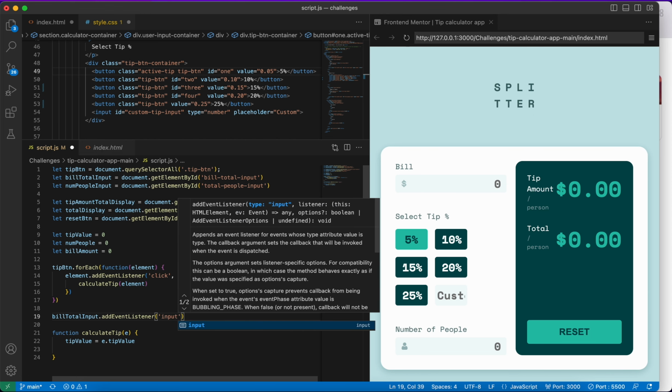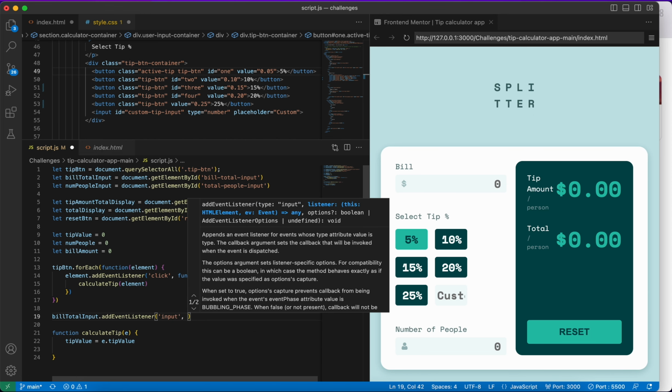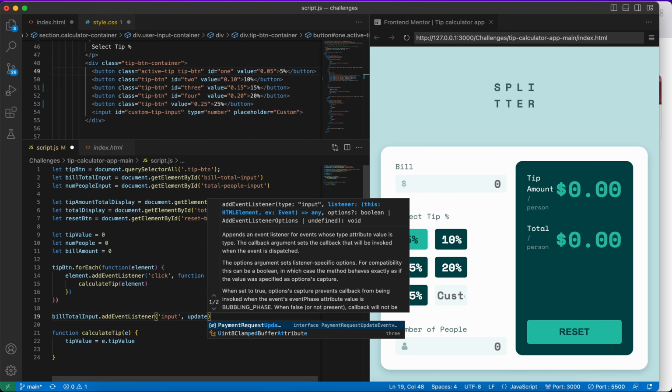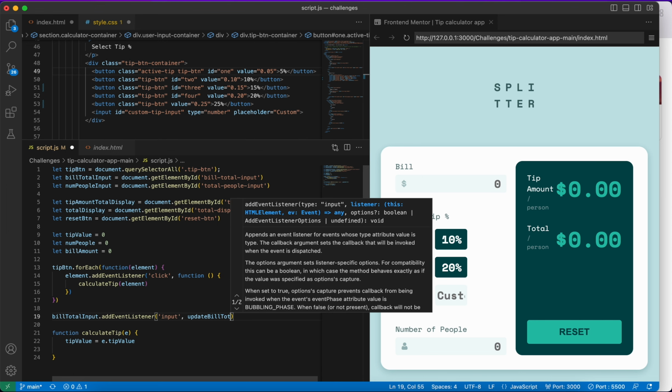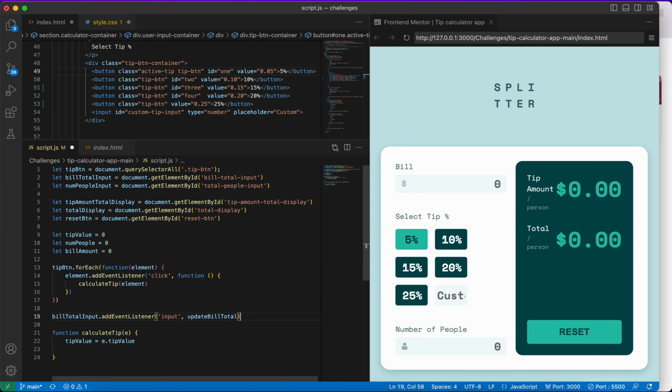It's going to be input, and the function is going to be, what do we want to do? I'm going to say update bill total. I'm going to create another function called update bill total.